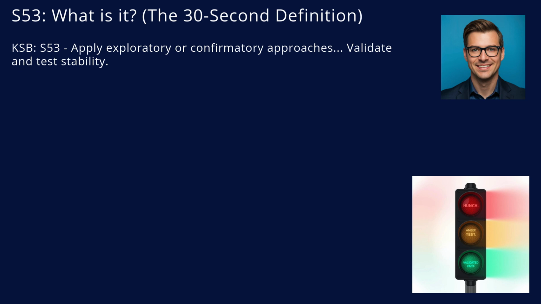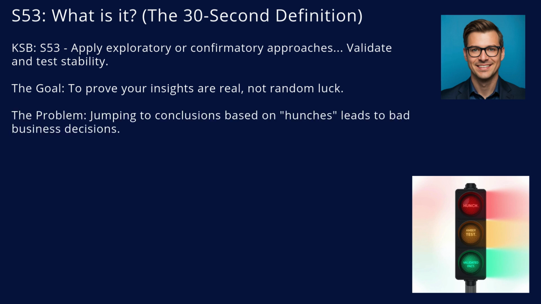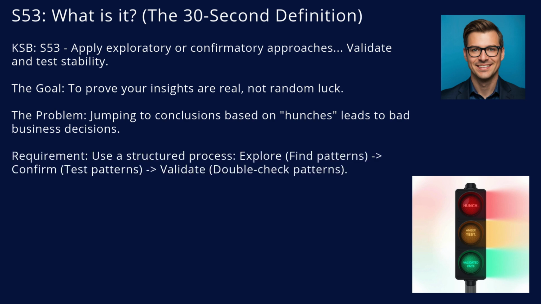S53 is about applying exploratory and confirmatory approaches to your data and, crucially, validating the results. The goal is simple: to prove that your insights are real facts, not just random luck or noise in the data. The problem is that many analysts jump to conclusions based on simple hunches, which leads to bad business decisions. To meet this requirement, you need to demonstrate a structured process.